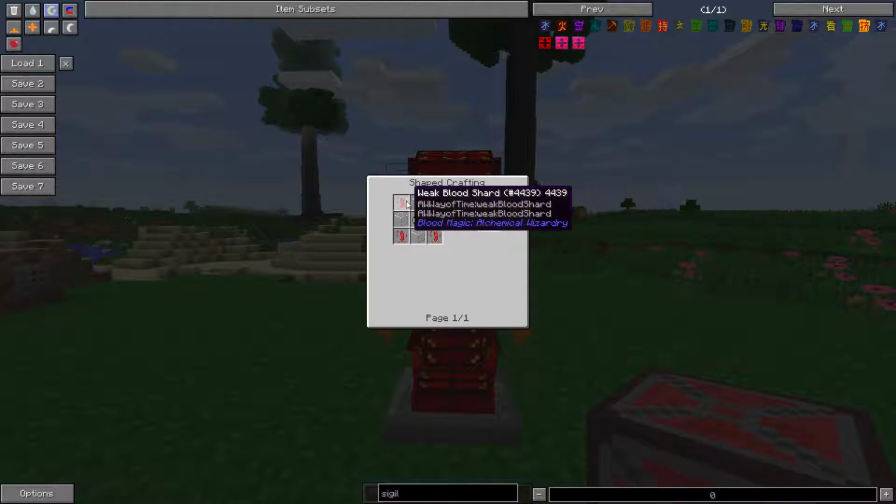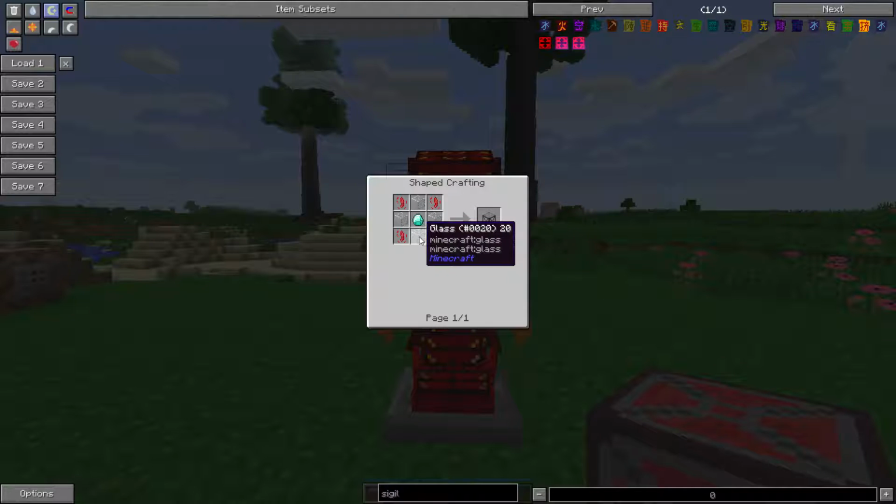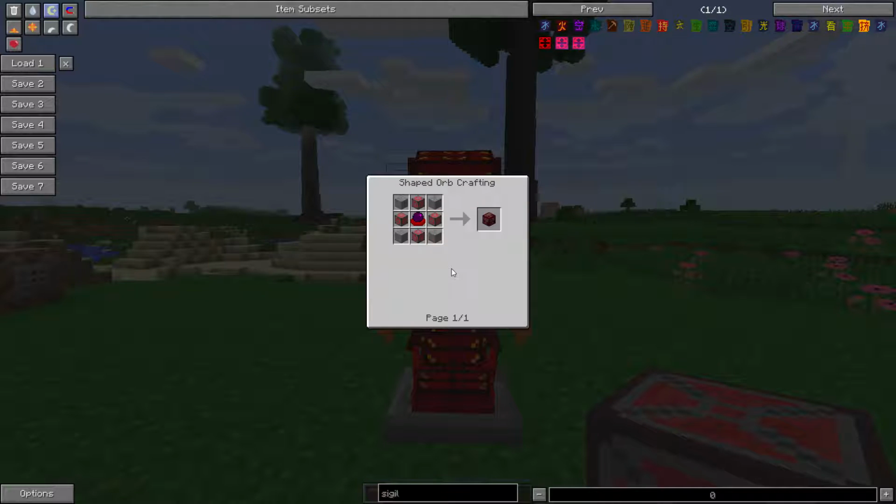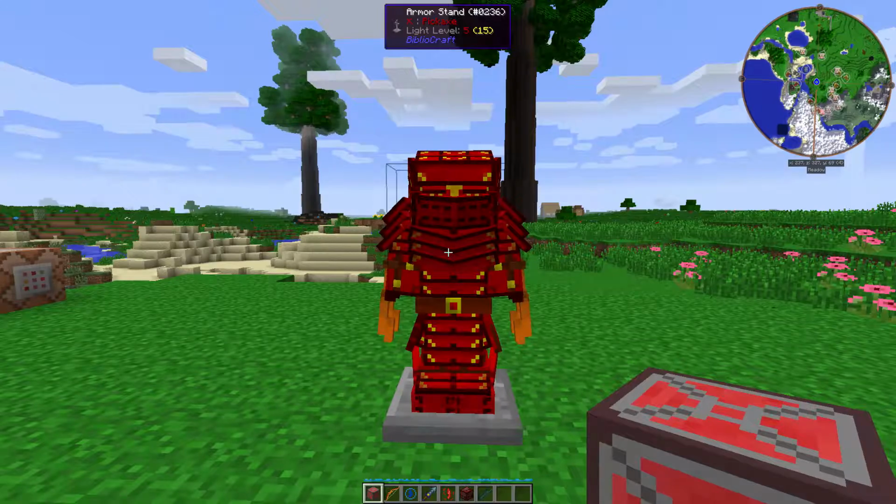The empty socket is made with 4 weak blood shards, 4 glass, and 1 diamond. You're going to need 28 of these. No, not 24, 28. The Soul Armor Forge requires 4 of them. It also requires 4 stone and at least a Magician's Blood Orb. So you're going to need at least a tier 3 altar in order to make this armor.